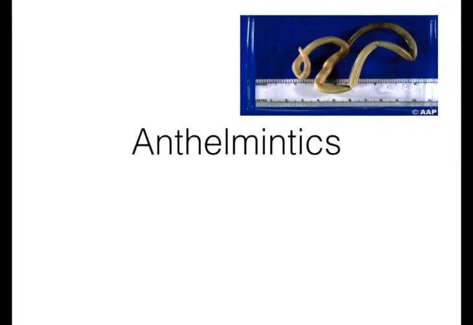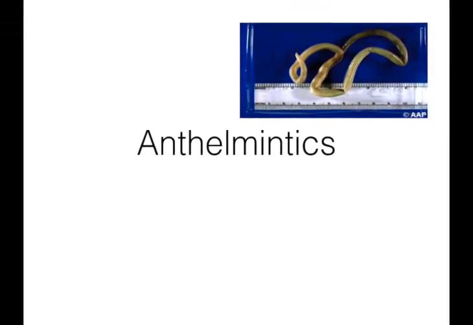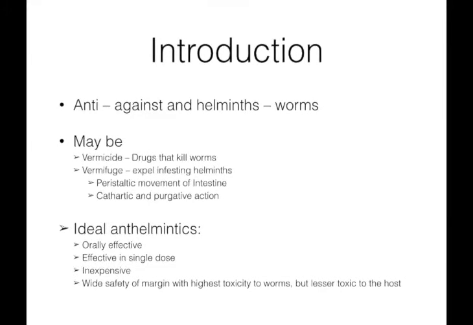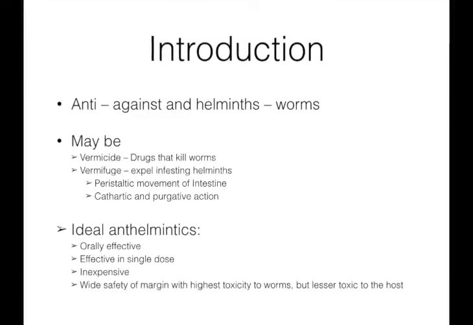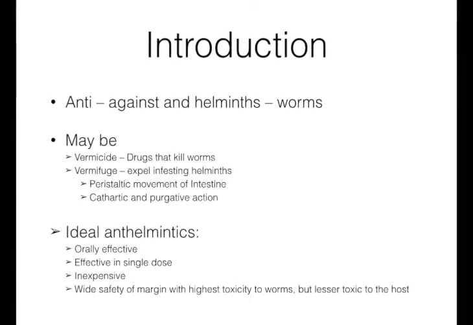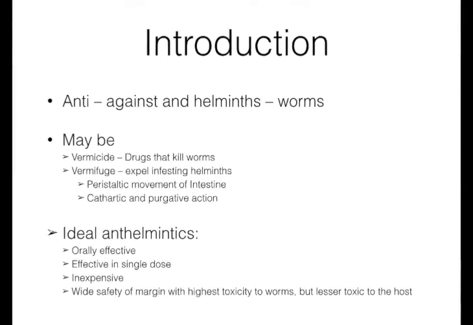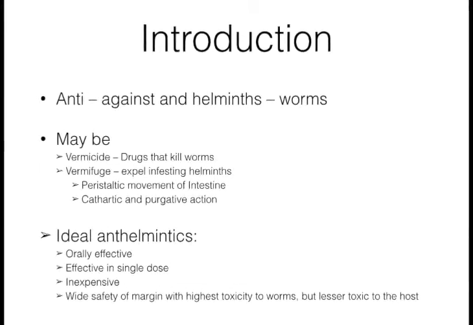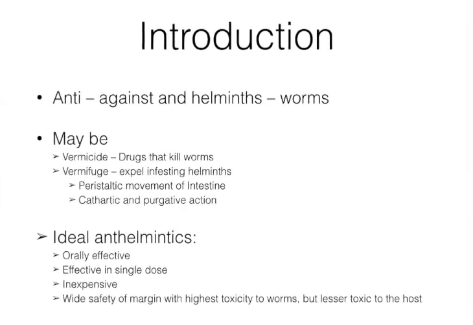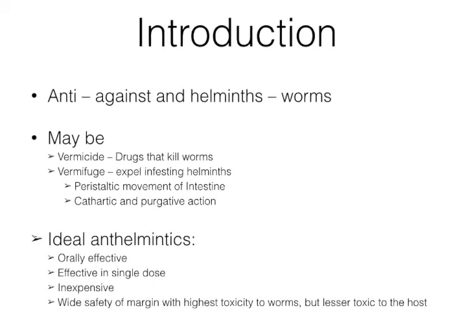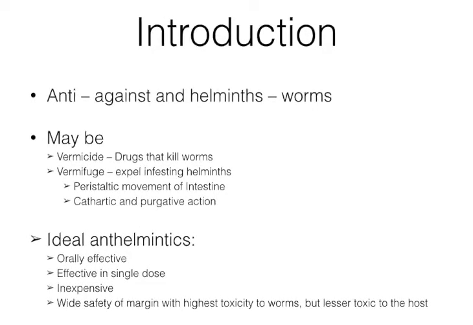Today I will discuss the clinical pharmacology of the antihelminthic drugs. So what are the helminths? These are worms or multicellular organisms that infect very large numbers of humans and cause a broad range of diseases. These infecting organisms are classified as roundworms or nematodes, flukes or trematodes, and the last will be tapeworms or cestodes.